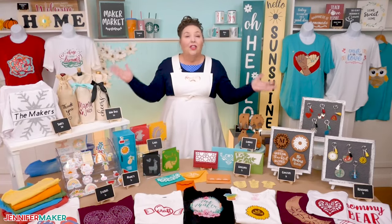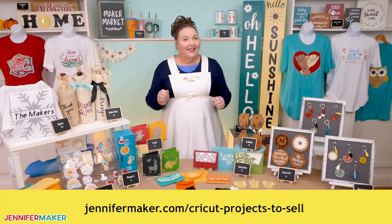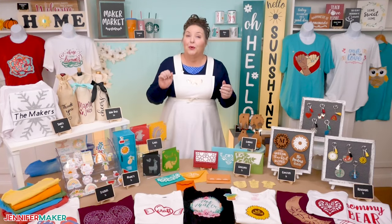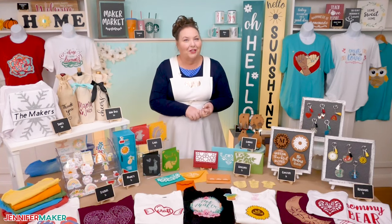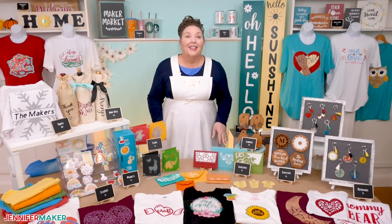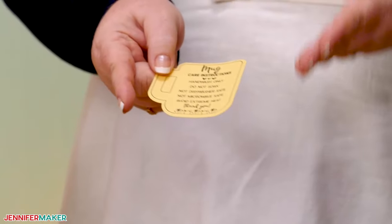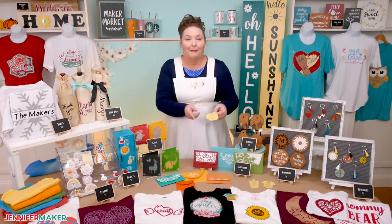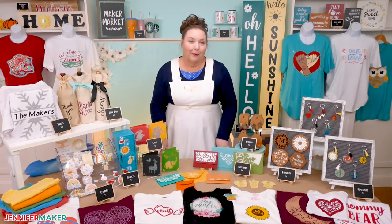Remember that every crafter and every buyer is different, so these are just suggestions — inspiration. For all the project links, visit jennifermaker.com/cricut-projects-to-sell to find the tools and materials for each project. I use a combination of the Cricut Maker, Explorer, and Joy for these projects, so there is something for every Cricut crafter to try. This link is also where you'll find details on the free care cards that I'm showing you in this video. Care cards are great for pairing with your projects for gift giving as well as selling, and I'm sharing both the free designs and a step-by-step tutorial on how to make them.